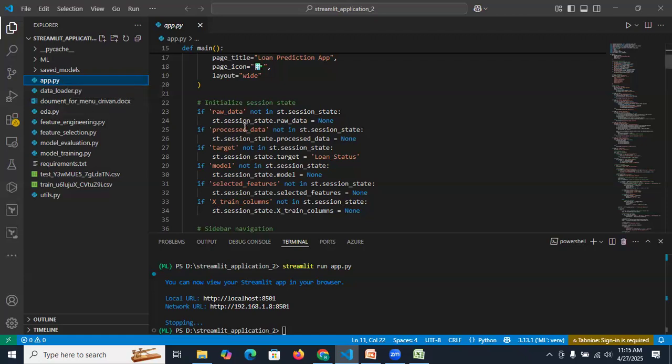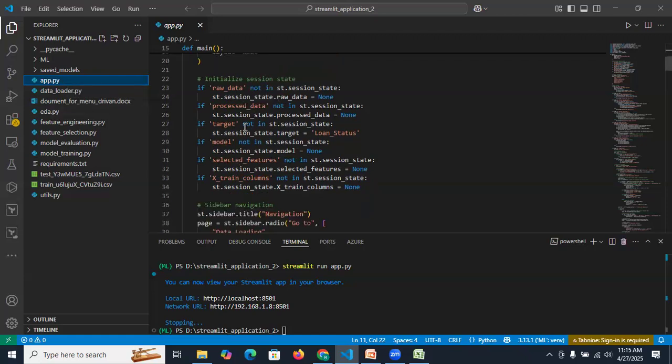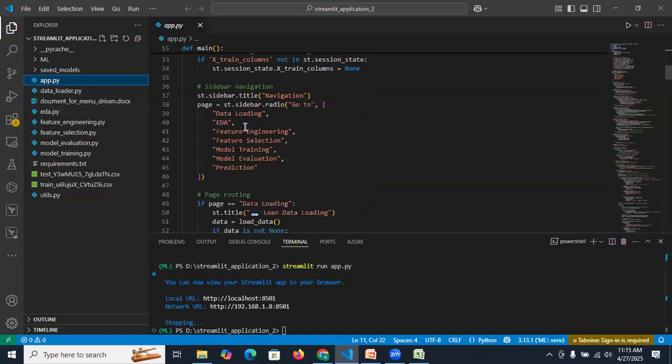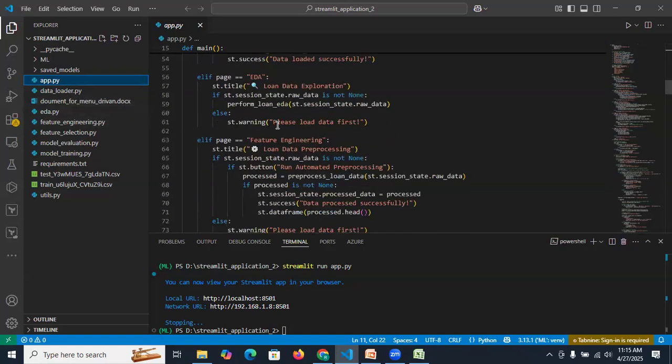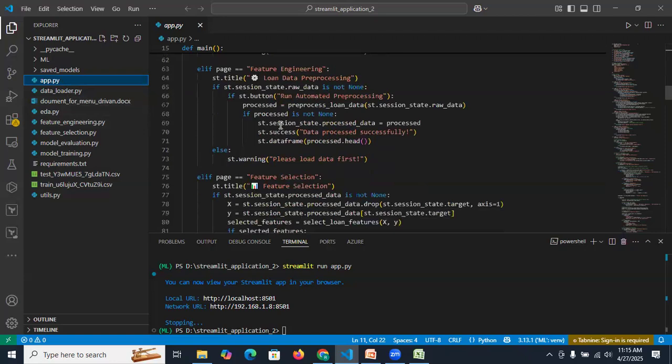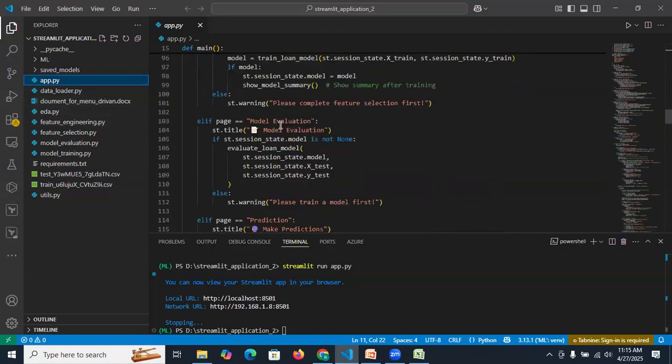So this is, we can say, the parent file, app.py. Here you can get all the front end related information, how I designed the slide bar and menu driven system. So this is all the feature selection, feature engineering, model training. All the front end menu driven systems we can access from this app.py.